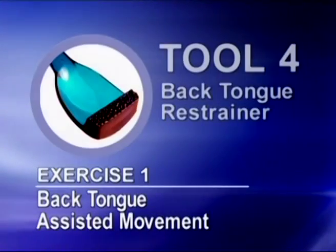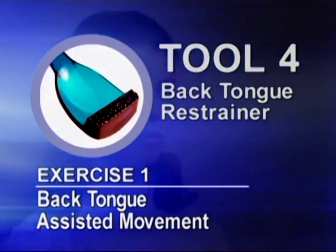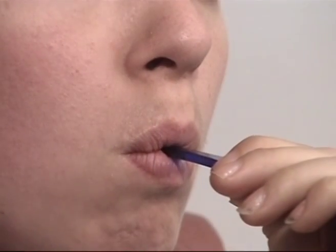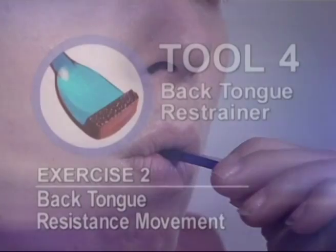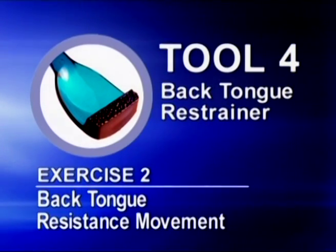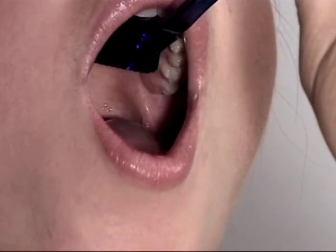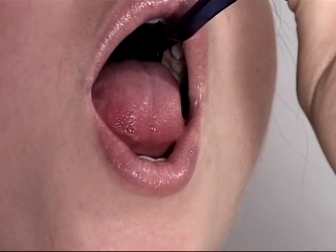The goal of exercise protocol 1 is to feel the ridge of tool number 4 against the back of the tongue. Place the ridge of tool number 4 on the back of the tongue to give the patient a tactile sensation of where the tongue should elevate, to the back of the palate. The goal of exercise protocol 2 is strengthening. Place tool number 4 on the palate behind the front teeth. Elevate the back of the tongue against tool number 4. Maintain elevation as long as possible. Record time of elevation in number of seconds.